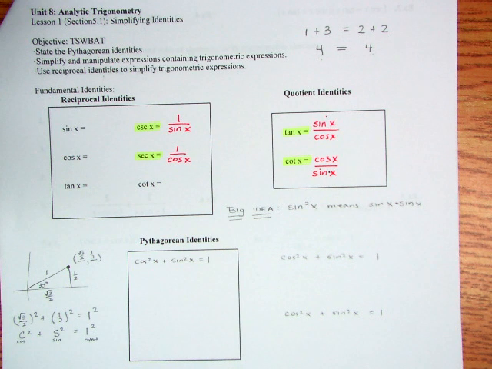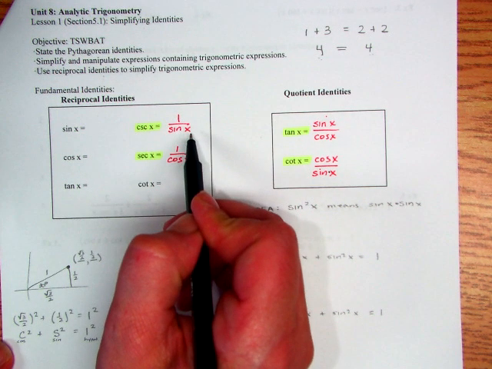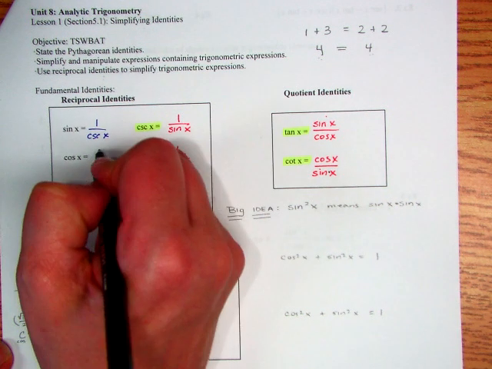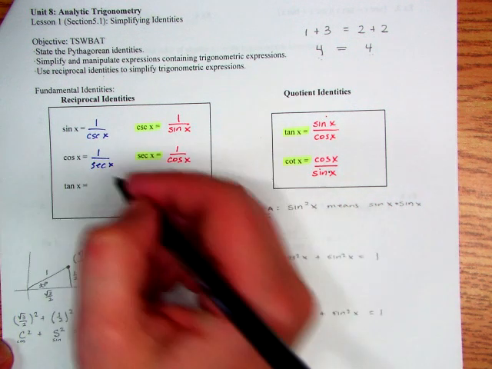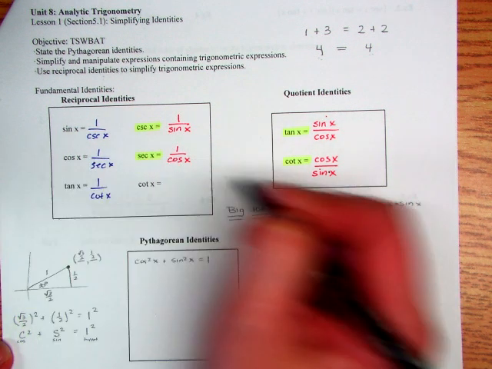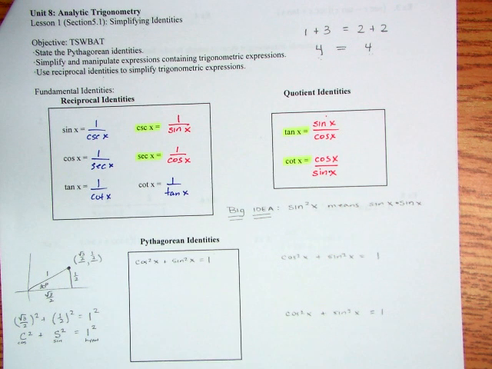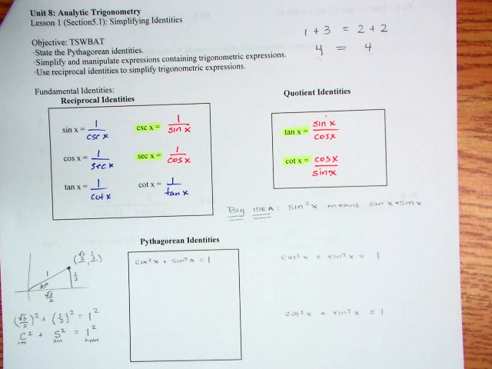There are other definitions as well that we can talk about. Sine of x could be rewritten, think about taking this, cross-multiplying and solving, as 1 over cosecant x. Cosine could be written as 1 over secant x. Tangent is 1 over cotangent x, and cotangent is 1 over tangent x. The ones that I wrote in blue are formal definitions. You will see them in textbooks, but most of the problems we deal with, we're not going to need those. We'll be able to use just the ones we've highlighted in order to get back to them without having to use a memorized identity.